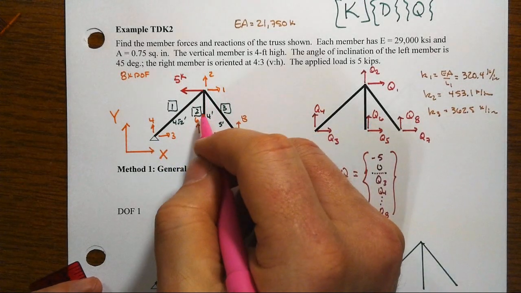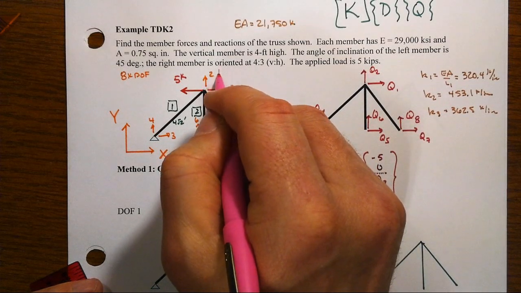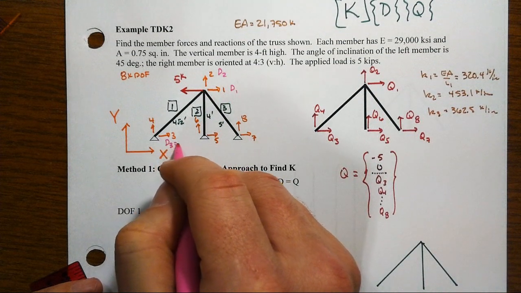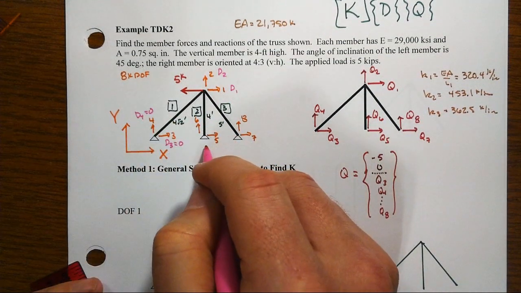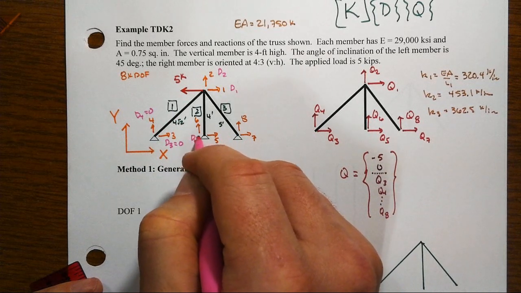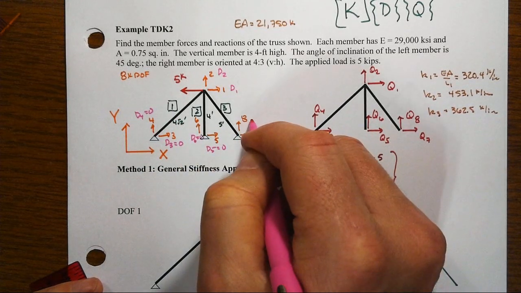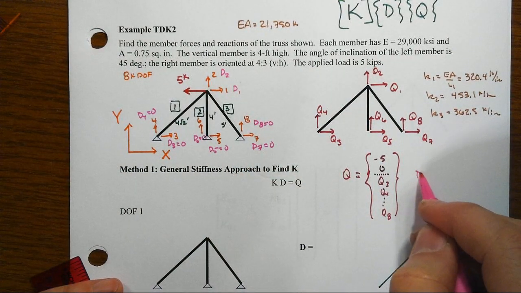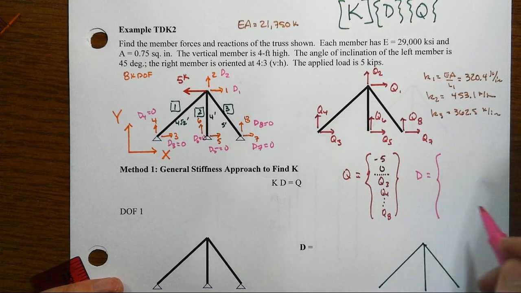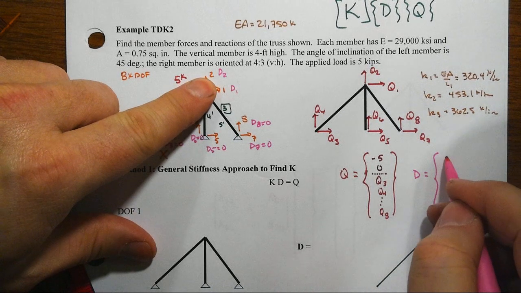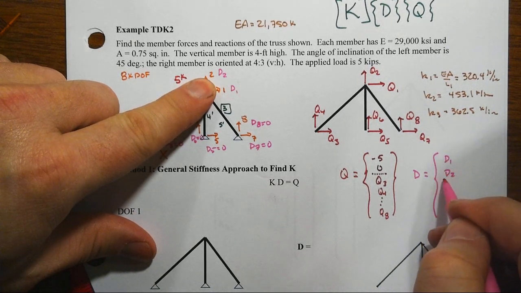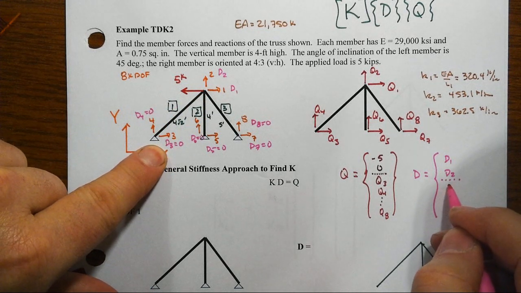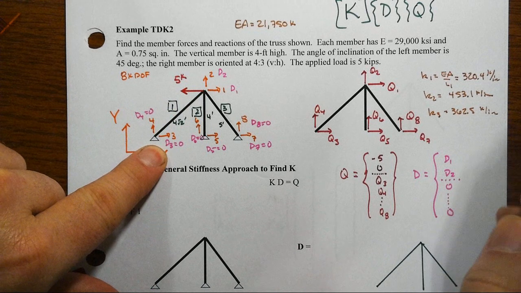So if we come back over to what we've got here and now also label our displacements, I don't know what d2 and d1 are. Those are unknown, but d3 will be equal to 0, d4 is equal to 0, d5 is equal to 0, d6 equals 0, so on and so forth, d7 equals 0, d8 equals 0. So in that displacement vector that we would have, that would look something like so. Don't know d1 and d2, those are unknown. Again, I partition this out by my node number and it's easy to see what this is going to be like, and the rest of these are all just 0s all the way down.